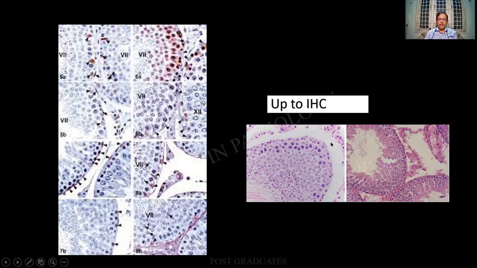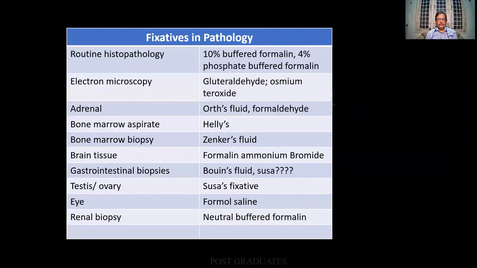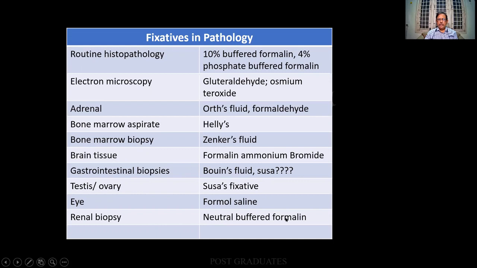Fixation is not limited to seeing a slide and reporting it — it is of course meant for preserving the tissue. Can you identify the technique being used? It is immunohistochemistry. The various components of a cell — here it is a case of seminiferous tubules wherein the Sertoli cells are being demonstrated. A Bouin's fluid or B5 can be used. This is a superb slide: routine histopathology — what percentage do you use? Electron microscopy. For adrenal, what is the fluid? Bone marrow — Belly's fluid, Zenker's fluid. Brain — formalin, ammonium formalin. Gastrointestinal biopsy — Bouin's fluid or Sousa's fluid. Testes and ovary — Sousa's. Eye — formal saline. Renal biopsy — neutral buffered formalin. So the choice of fixative is important.